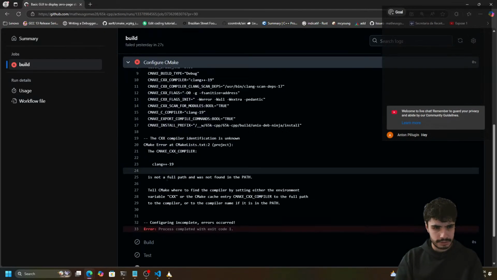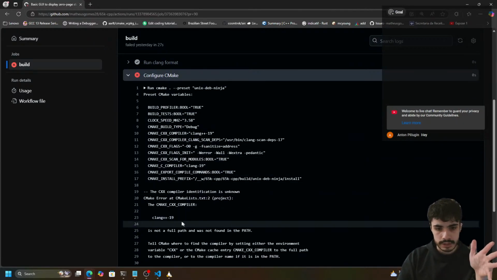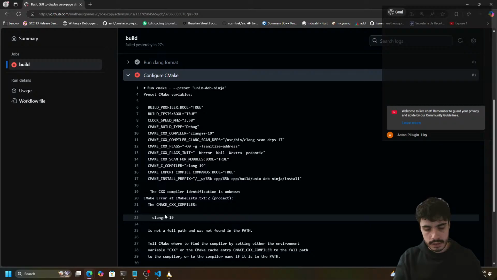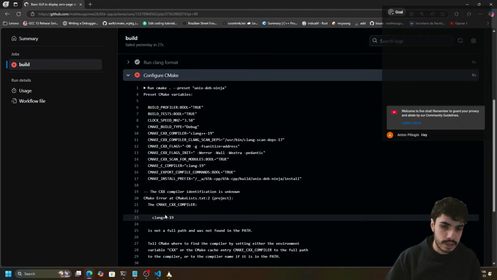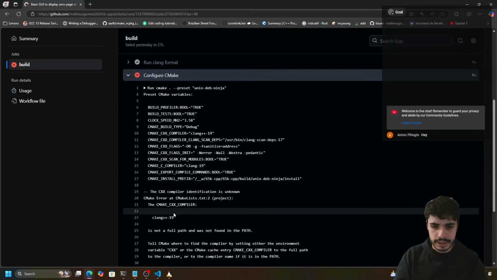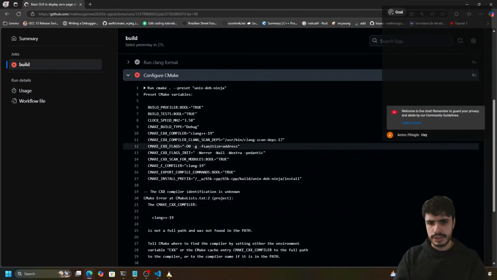Yeah, I'm not sure if it's weird. It's a bit weird. But yeah, I mean, CMake is not running because I've added Clang 19 support for it. For those who don't know, we are using C++ modules with CMake as well, supporting modules. And it turns out that Clang 19 is the compiler that builds the project without errors for me, right? Because otherwise we have some false positives of standard header definitions being included twice or something like that, which is something we got stuck on a few streams ago.